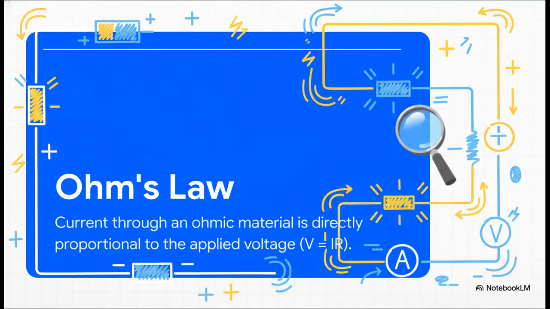And here it is, Ohm's law. What it says is that for many materials, especially metals at a stable temperature, the voltage across them is directly proportional to the current flowing through them. That famous formula, V equals I times R, tells us that the resistance, R, is a constant. It doesn't change no matter what voltage you apply, and it's this constancy that makes Ohm's law so incredibly useful.